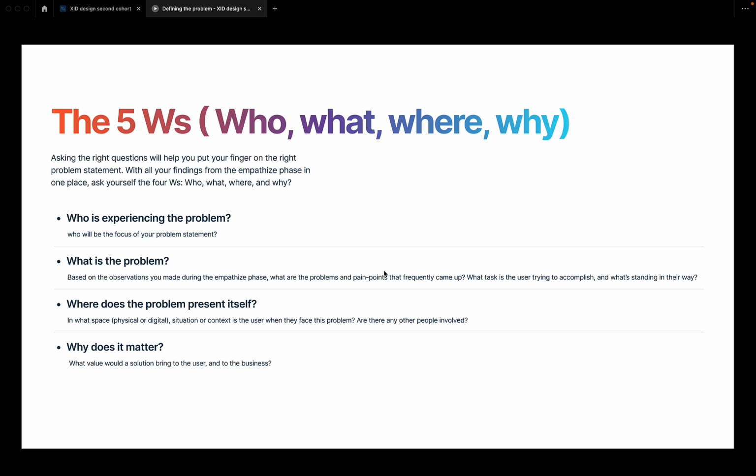This can be a little tricky. Where does the problem present itself? In what space does it present itself? Is it in the physical space or is it in the digital space? Let me cite an example. This is the tricky bit. If I'm using Google Maps, the map is giving me directions digitally, but I need to do the direction that was given to me digitally, physically.